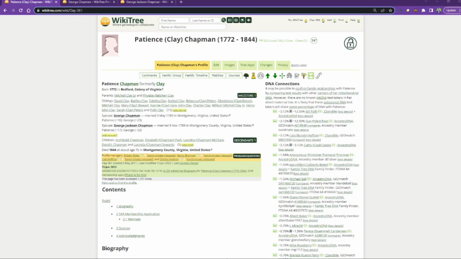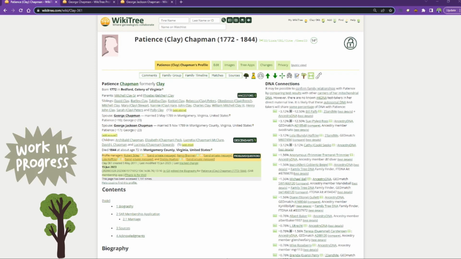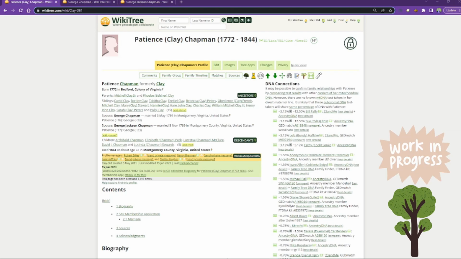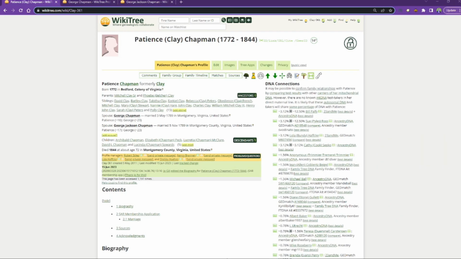Another reason can be during times of heavy WikiTree member activity, that you can just simply have two people working on the same set of branches and they aren't aware the other one is. So if I'm creating George Chapman and my cousin's also creating George Chapman at the same time, then we're obviously not going to see the other one. So at any rate, there's a lot of reasons that a duplicate can happen. And normally, once you start making these connections out on WikiTree, you find these duplicates.